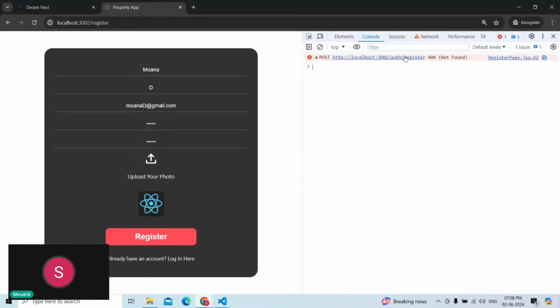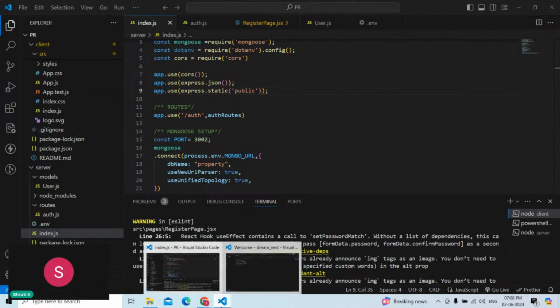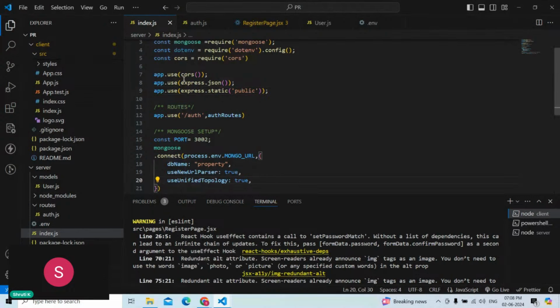So for our post call to work, there's one more thing we need to add. That is express.json, the CORS is failing, for the CORS to work better.